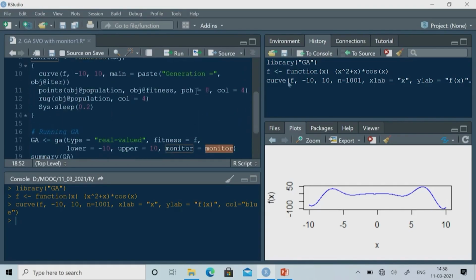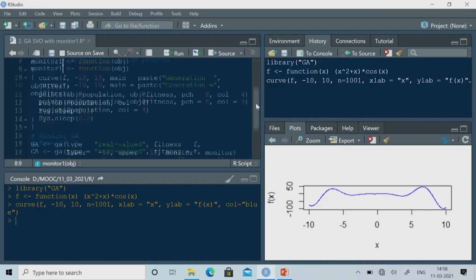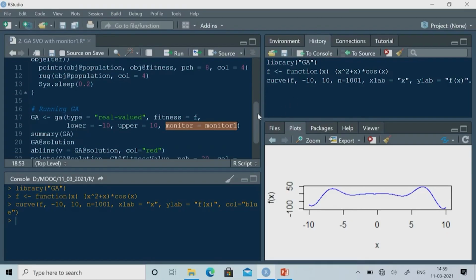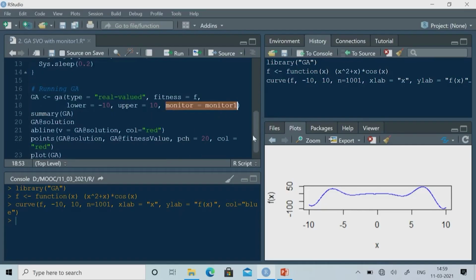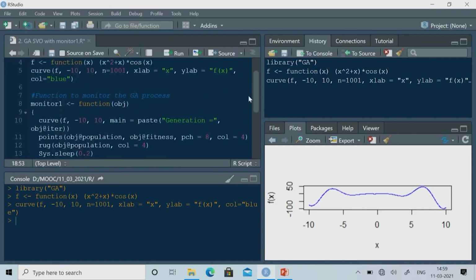So, whatever function name you have given. Suppose I change this monitor to monitor1, then in that case you have to write monitor1 here. Okay. So, this is basically using this one. So, I can monitor the progress. In the previous case I did not use that. So, I just solved the problem and I did not monitor. Now, if I execute this line, it will also monitor the processes. Okay. So, I can see that.